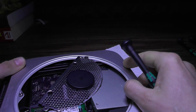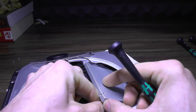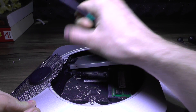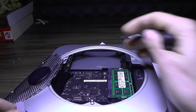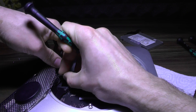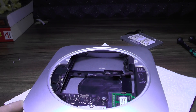Push here and this thing pops up. You need to disconnect this — it's the power supply — and I think I can do it with my hands. Once you disconnect the power supply it should be fairly easy to remove. You also need to remove the hard drive, disconnect the antenna, and now you can remove the motherboard.